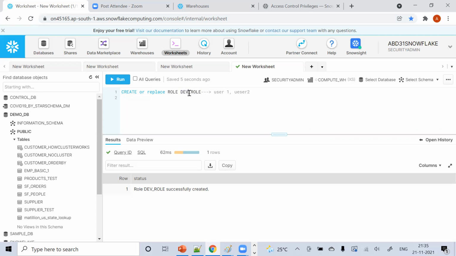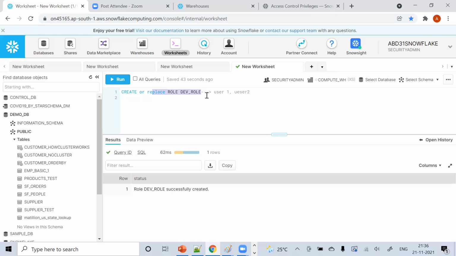If I want to increase the privilege level on this, you can do that by granting more privileges also, but maybe you want to do it from scratch. At that time, if you create or replace, it will still be associated with these users. So you don't have to drop the role and then recreate and then assign the new privileges. If you drop it, then this link with the user association will go off, right? So for that purpose, you say create or replace.